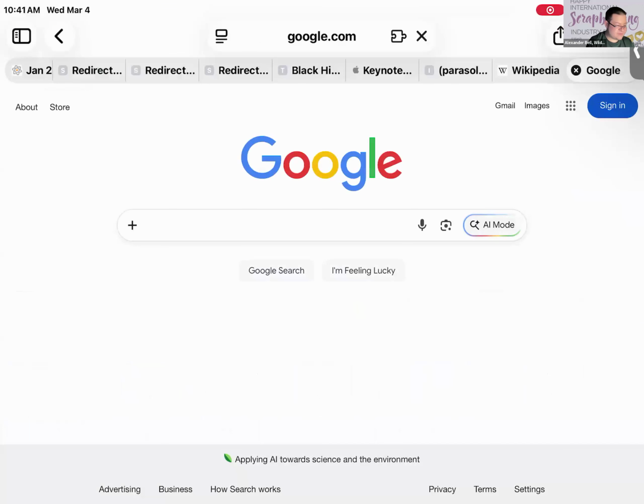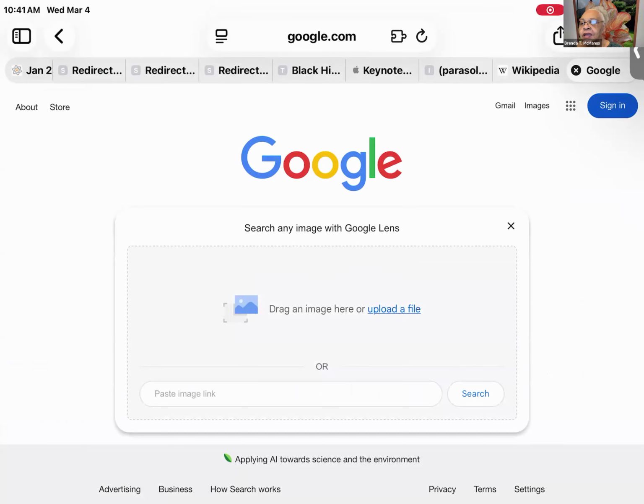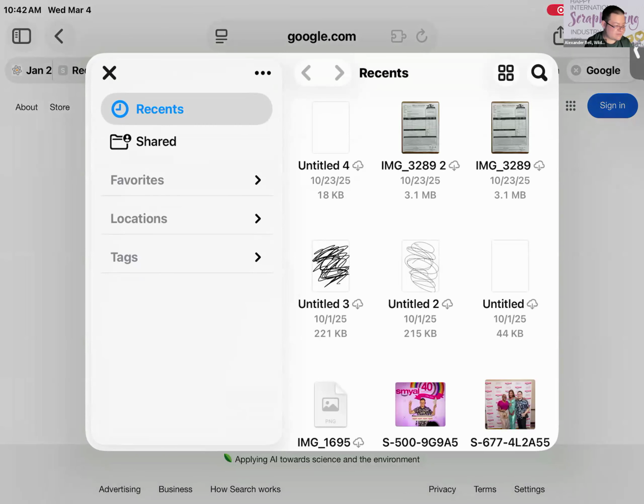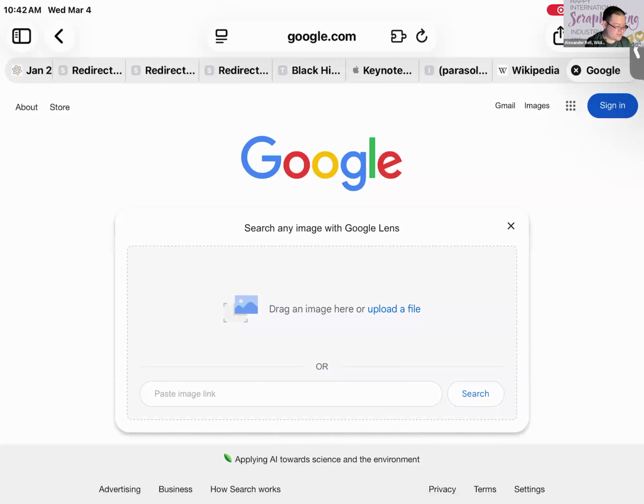But if you go on Google, if I literally go to google.com, you notice on the search bar in the middle, next to the microphone button, you see that photo button. So in the middle you see the search bar for Google, and then you see the mic button and then the camera button. Hit the camera, you can hit upload a file, and then you can hit choose file or even take a photo. That's because I hit choose file. I'm supposed to hit photo library.